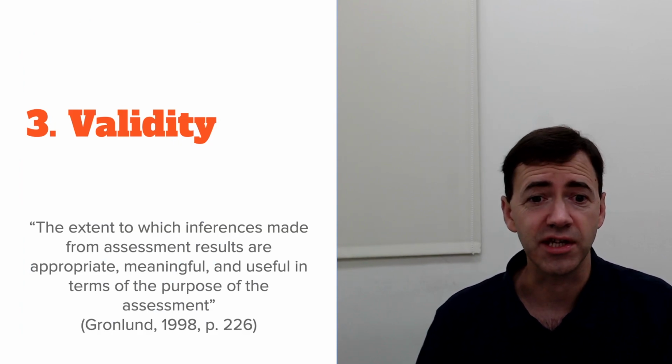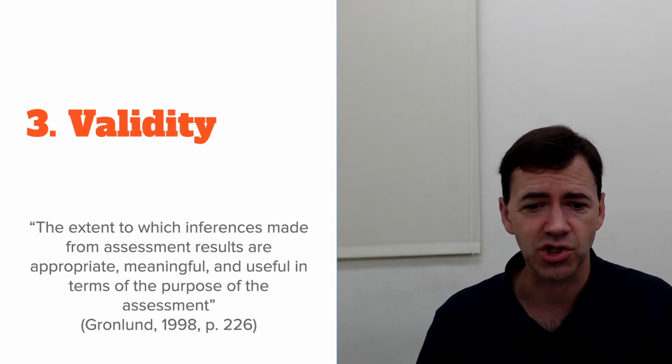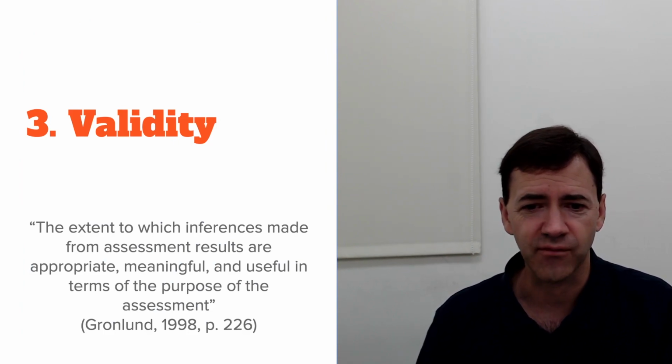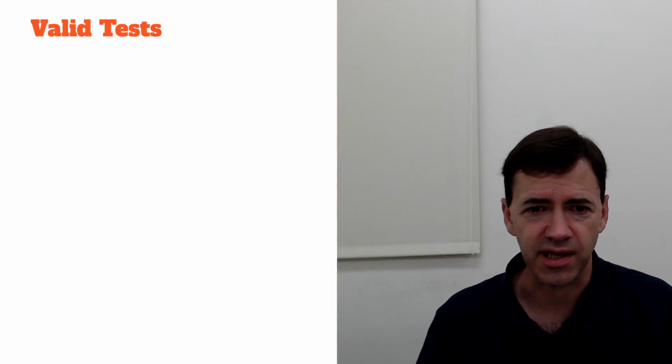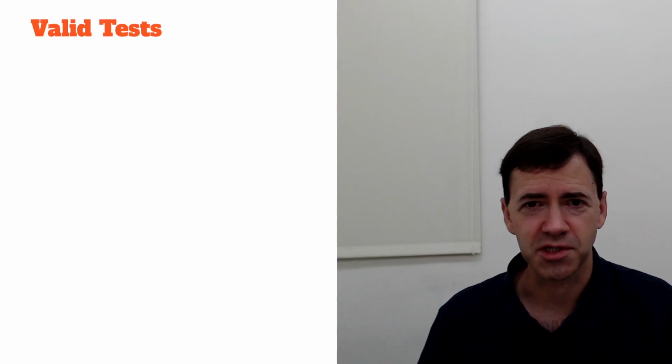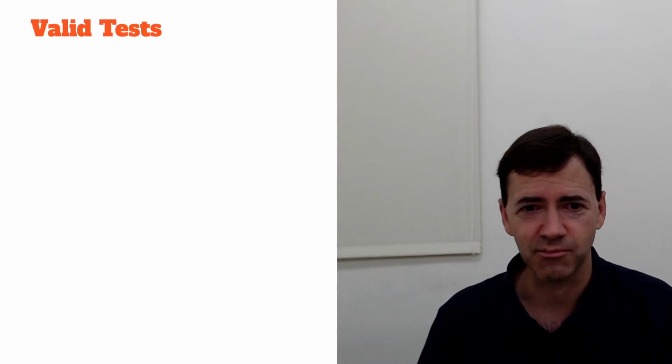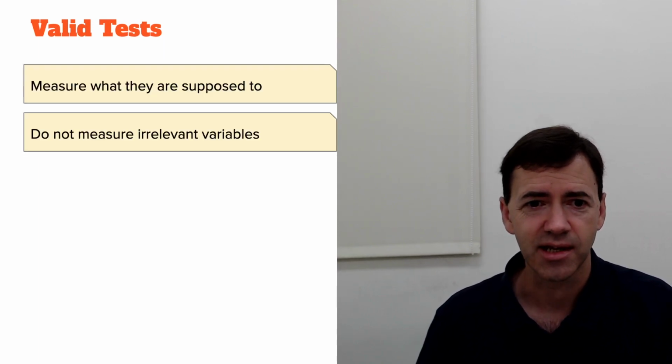The next one now is validity. So by definition, and this is from Gronlund, the extent to which inferences made from assessment results are appropriate, meaningful, and useful in terms of the purpose of the assessment. Okay, so let's break that down. Valid tests measure what they're supposed to measure. Okay, so if I'm testing you on speaking, then I need to give you a test that actually measures your speaking ability. It's basically as simple as that.